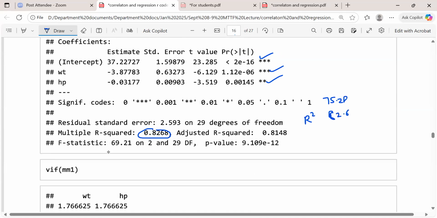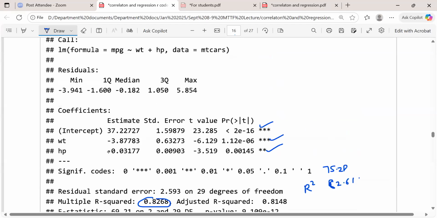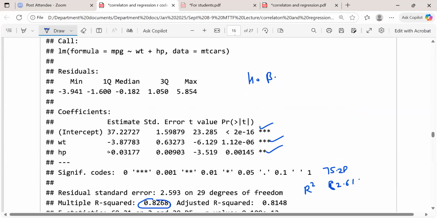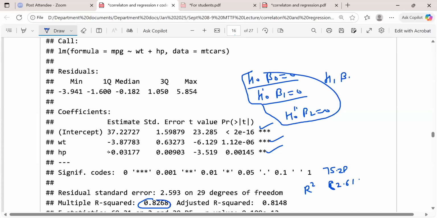Excuse me, sir. Yes. Sir, I have a doubt here. Will you please explain, sir, normally when p is greater than 0.05, we say that it's significant. How have we constructed the hypothesis for these? Yeah, so basically, I think there is some confusion here. What I have explained here is that these are my null hypotheses, right? For beta naught, beta 1, and beta 2. So we have seen that we are rejecting all three hypotheses. That means the alternative one is true. Right. Okay, sir, got it.